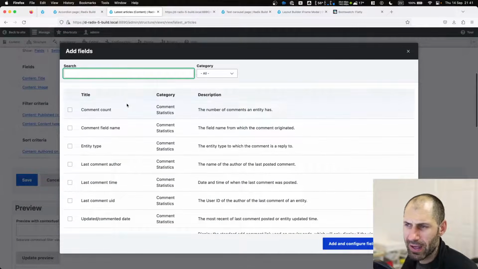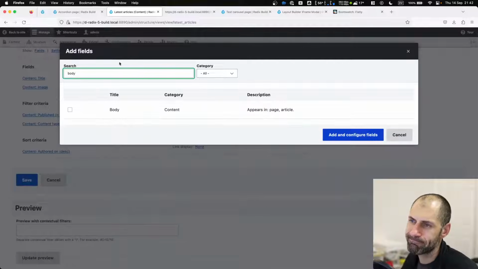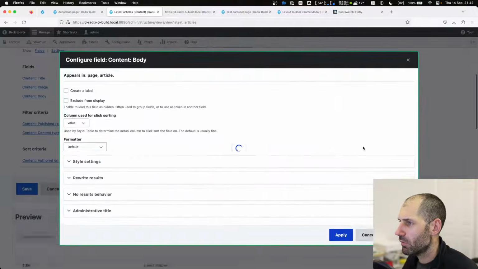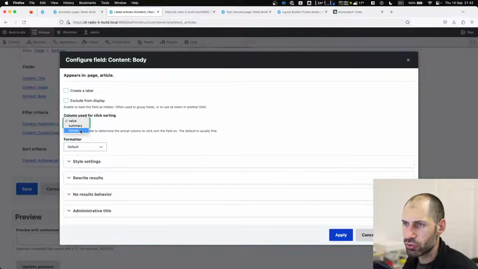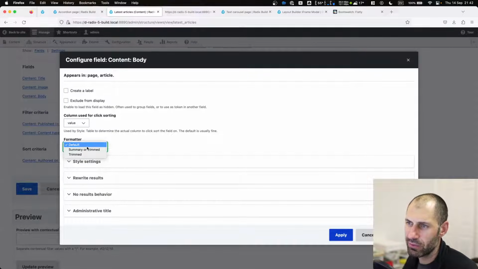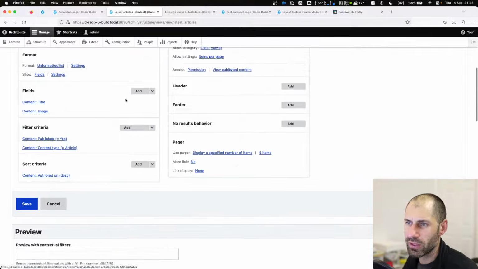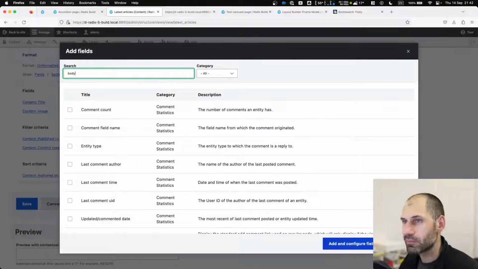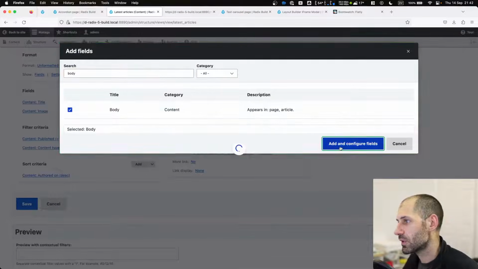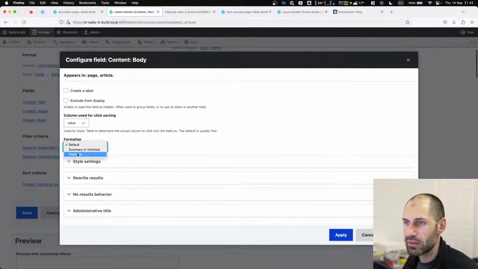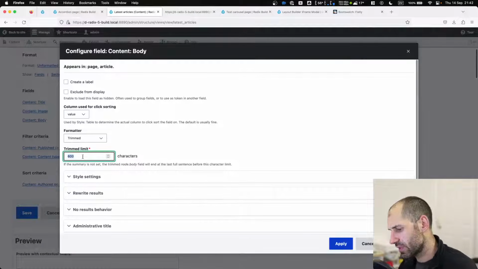And let's also add in a body. But what we'll do is truncate it. No, well, let's leave it as value. Actually, what am I doing? No, wrong section. Click on add. Type in body. And then select trimmed, and let's trim it down to say 200.